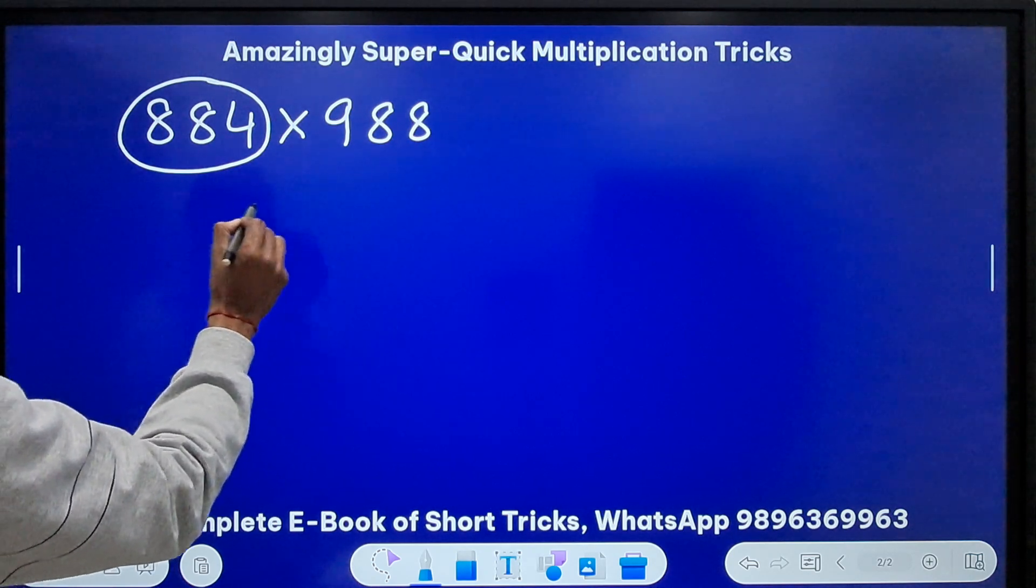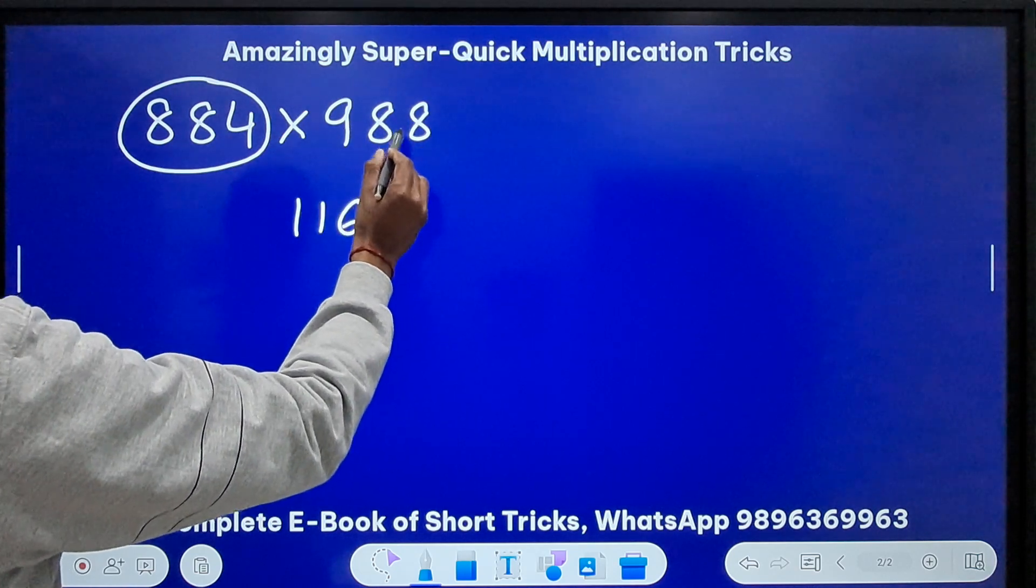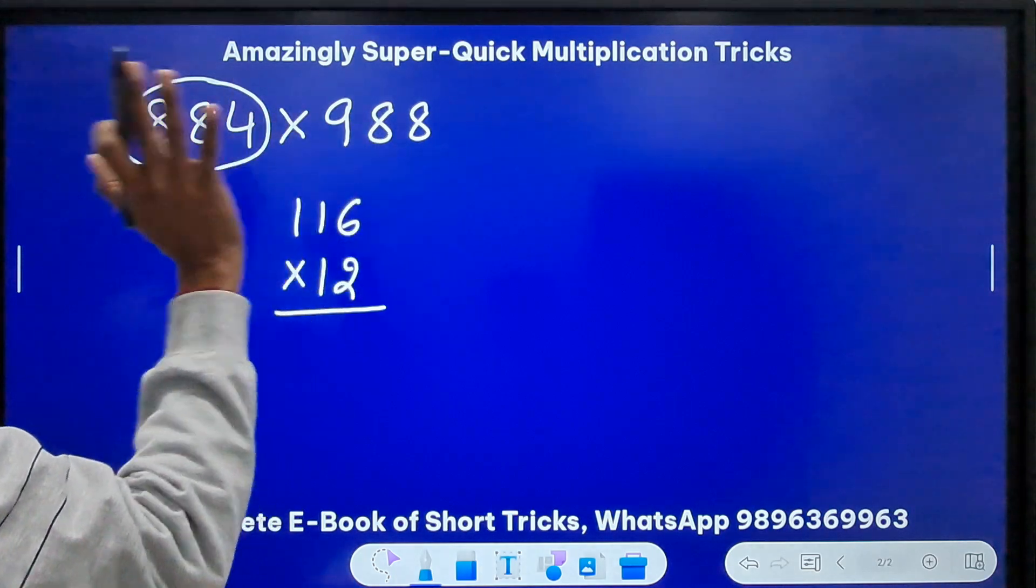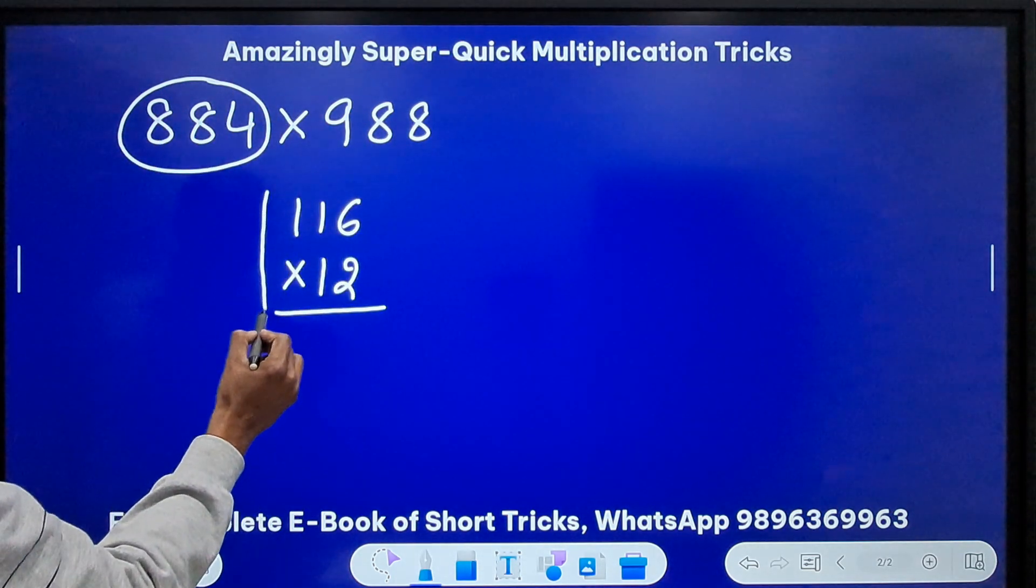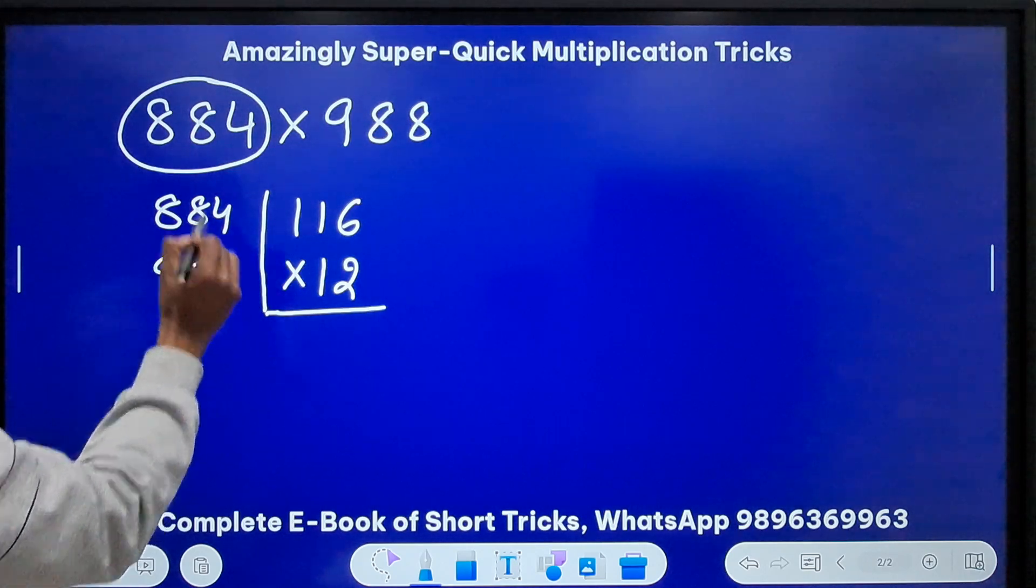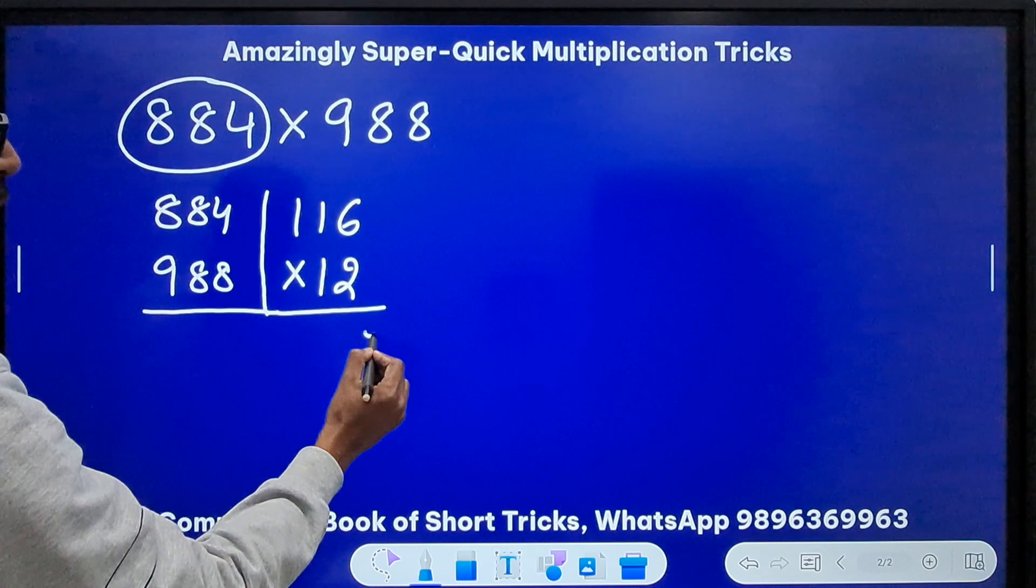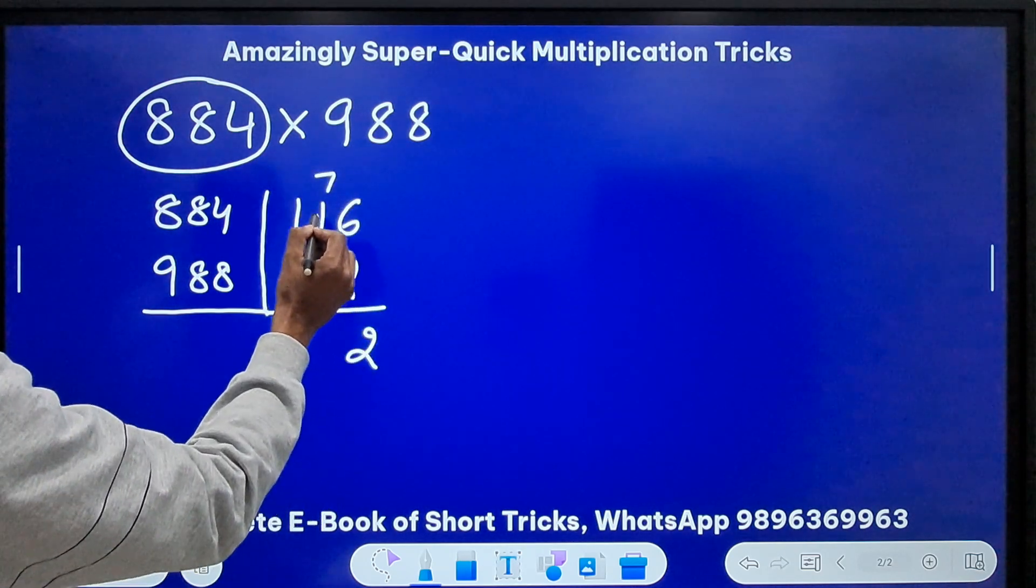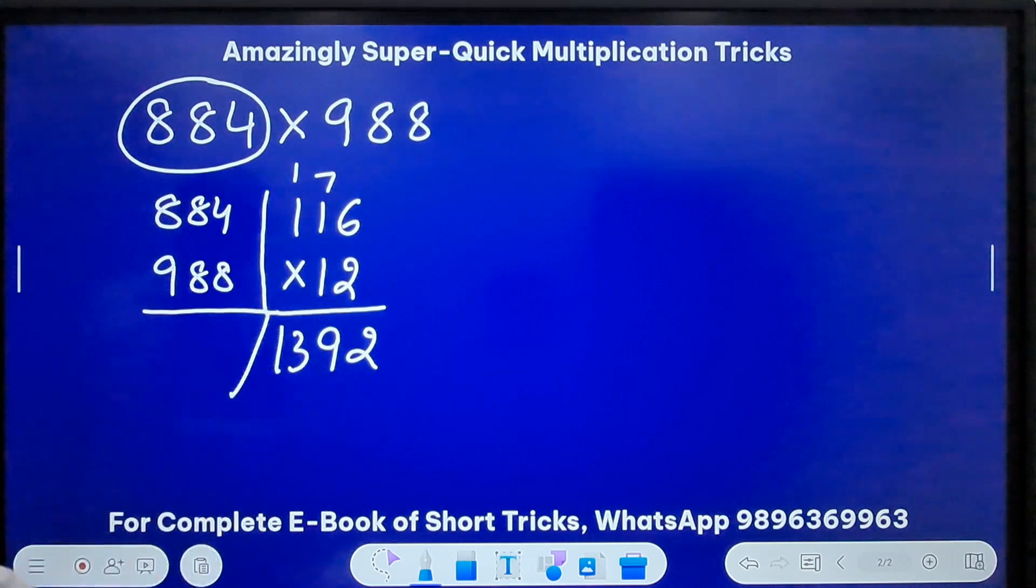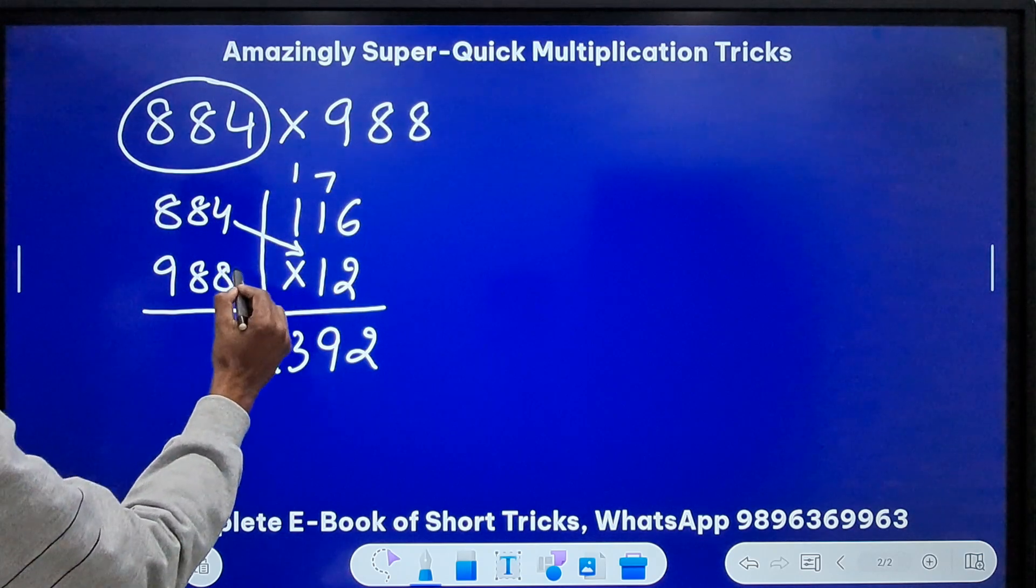116, and 1000 minus 988 is just 12. If I can multiply these two numbers, it will be amazing for me. For the rest of the answer, I just write 884 and 988 one below the other. Let's have the product: 12 times 6 are 72, so 7. 12 ones are 12 plus 7 is 19, 9 one carry and 13. 13 times 9 is 2. I put a slash here. Now either subtract like this or subtract like this, you will find that the difference is same. 884 minus 12 is easier. So this is 872.